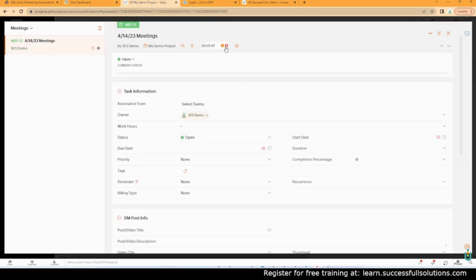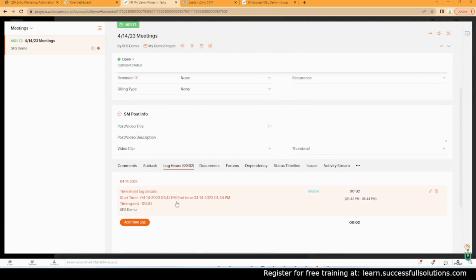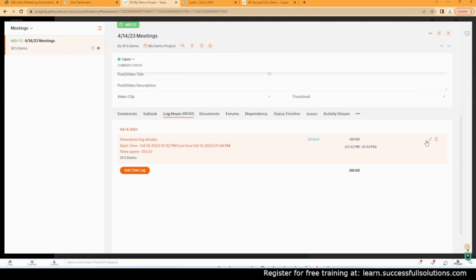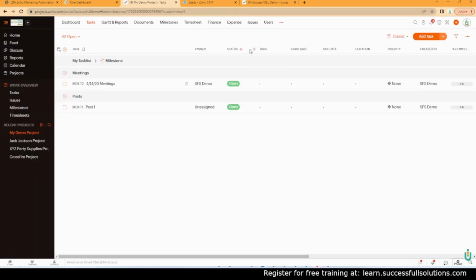All right, so we're going to stop our timer here. And then you can make changes if you need to, but most of the time you can just click update, and then it's going to log and show your time here under log hours. So you click there and you can make changes if you need to after you have logged it. You would just have to make sure that whatever you have in your note does match the time if you've changed the time. So yeah, Projects is useful for tracking anything and everything.